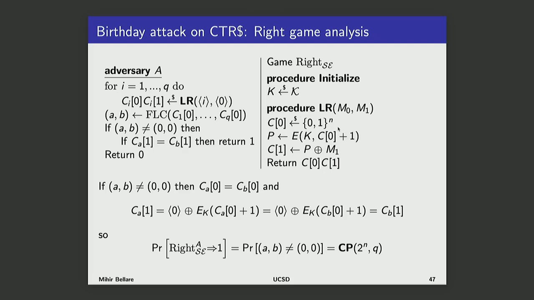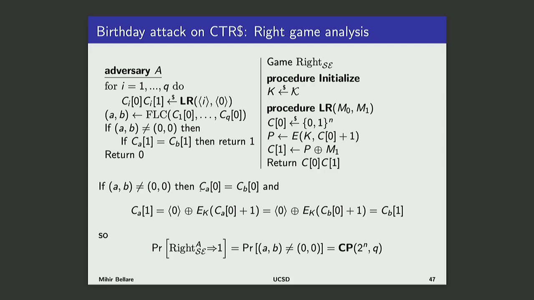So now we know exactly how LR works, and the fact that we are in the right world is reflected in this being M1 and not M0. So now we can go to the adversary and try it out. So what are we interested in? Does it output 1 or not? So we look at the code and we say, okay, if what's coming back AB is 0, 0, it certainly won't output 1. So we're interested in the case that it's not 0, 0. In that case, what the adversary does is index into the Ath and Bth ciphertext and look at their second blocks and compare them.